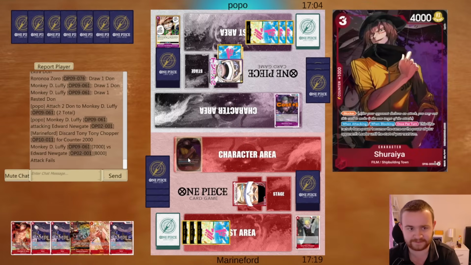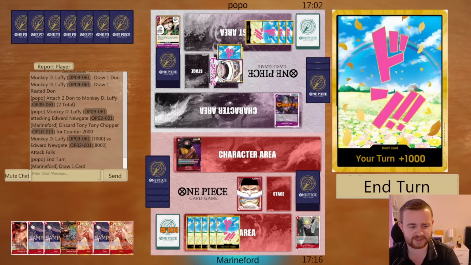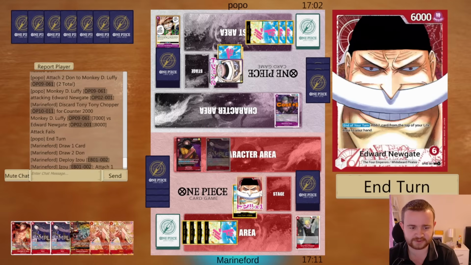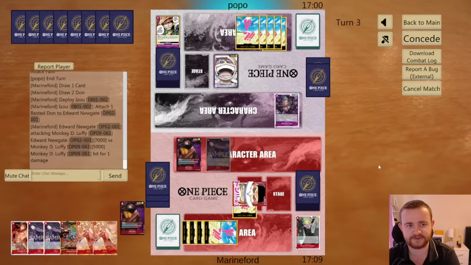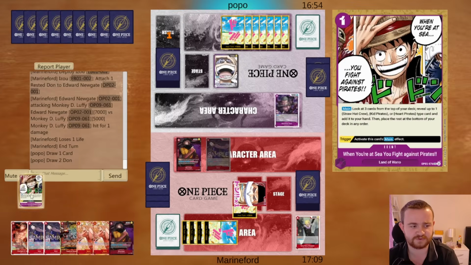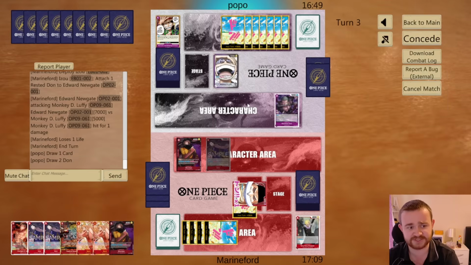I'm not swinging with Shuraiya. I don't want to because he can Beer Luffy next turn, and the Shuraiya can get some pretty good value in that. We're just going to go with Izo, put it on here, swing for 7, he'll probably take, and then we'll pass it over. We get another Shuraiya. He's got to be looking for beer once more. Yeah, beer on this turn, buff up to 7 is pretty good.